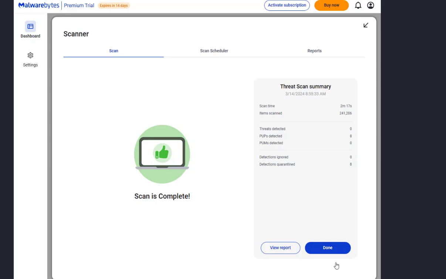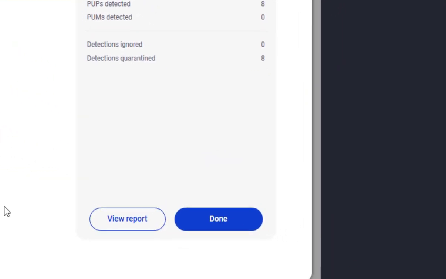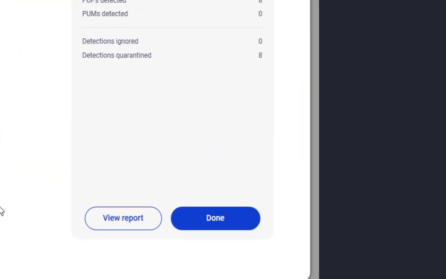And so once the quarantine is done, what that does is it takes the infections that have been found on your machine, and it removes them from your operating system. Very simple process and very easy.